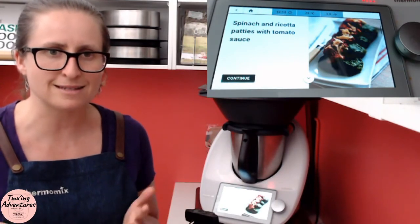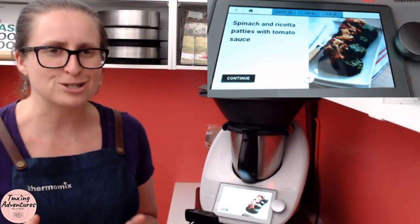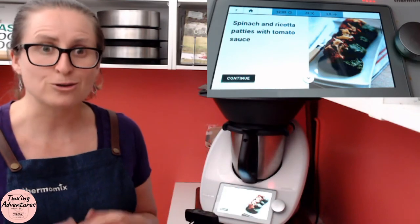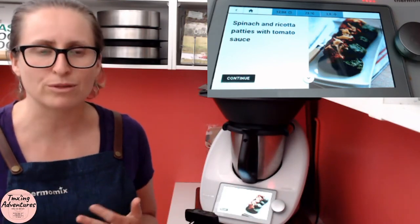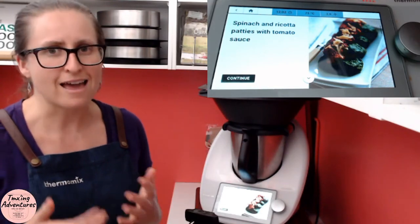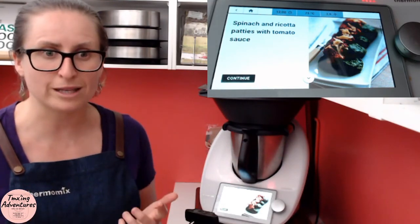This is how simple and easy and quick it is. I'll take a photo, I will share it with you, but give this recipe a go. Use your Varoma and see what you think. Cooking with steam is amazing. It's healthy, so there's lots of health benefits there, and you can make some amazing food super quickly in your Thermomix.